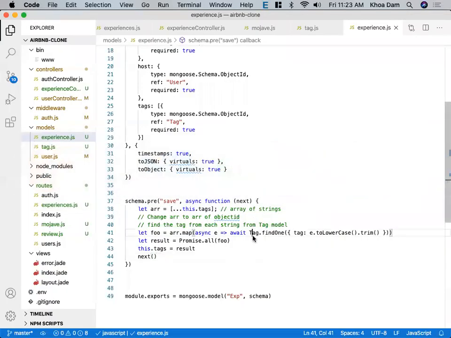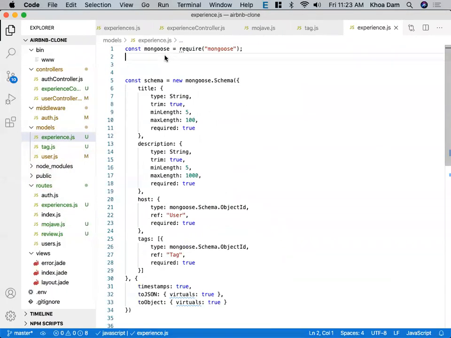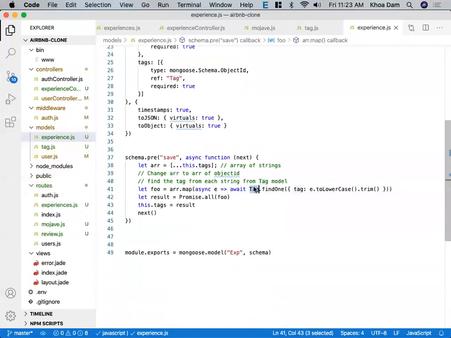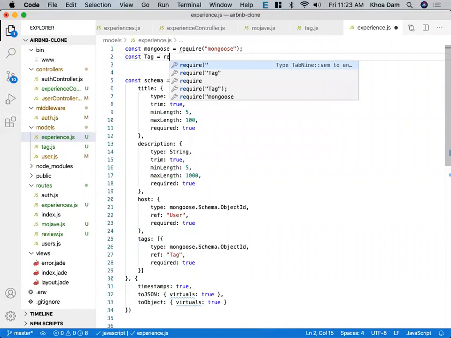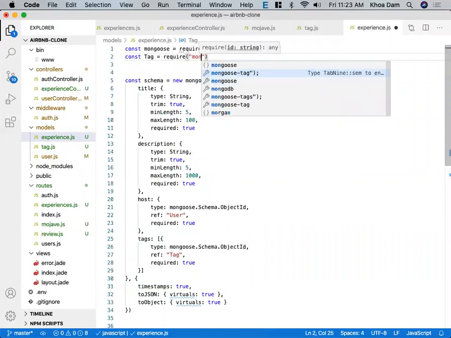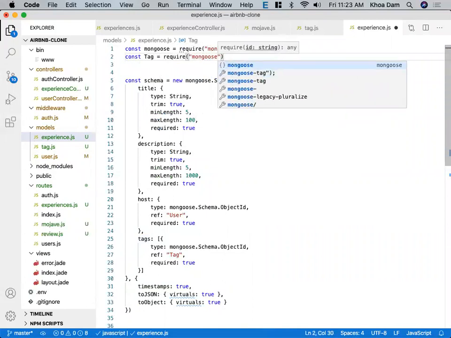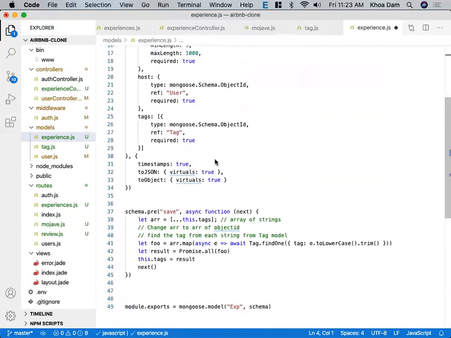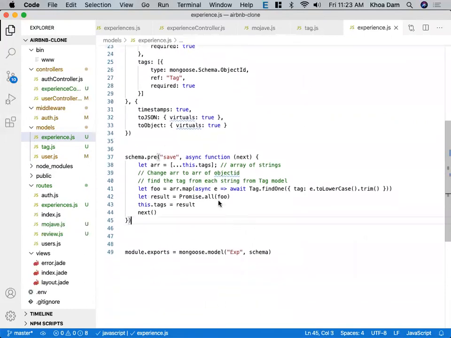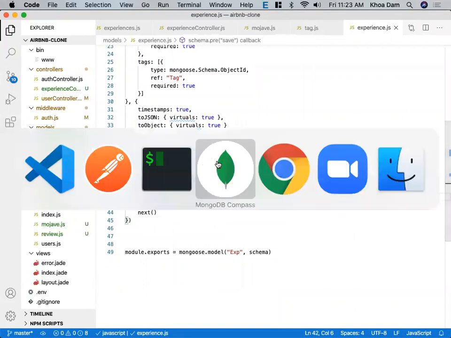Let me see if I imported it first. I haven't imported Tag here. So there are a couple of errors. We are inside the model already, so I'm going to import from tag. That's one thing. Second, something is wrong here, so let's check my database first.